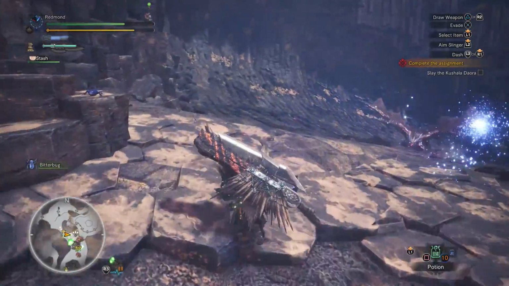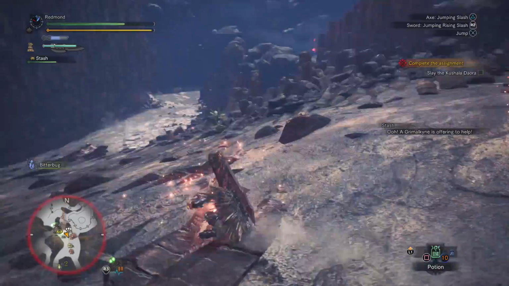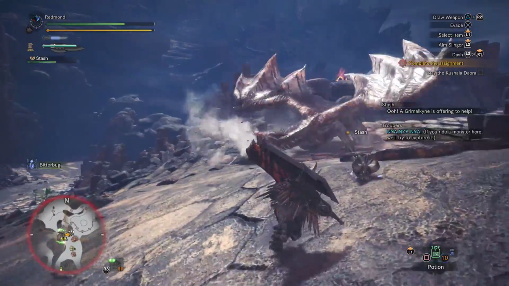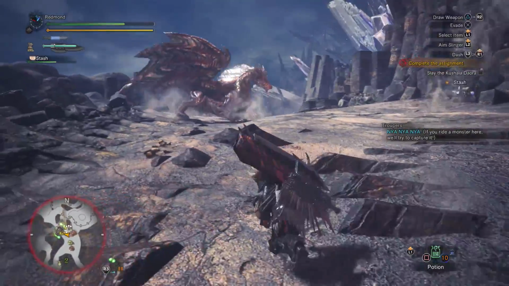And yep, that is a cat who's going to offer to try and help catch it, but again, because it's an Elder Dragon, he will do nothing to help. Yo, Kushala, get down here where we can actually slide.